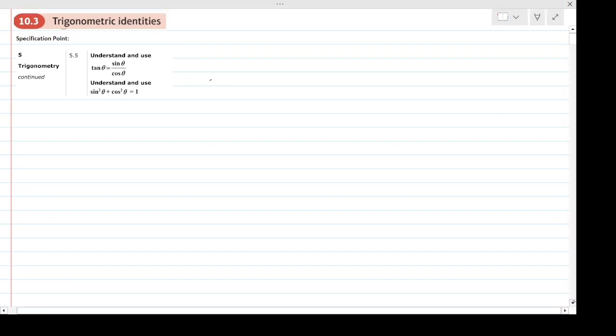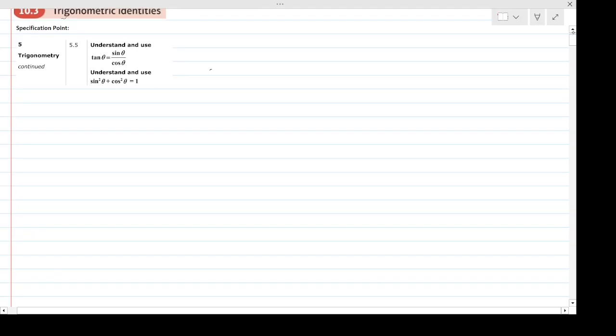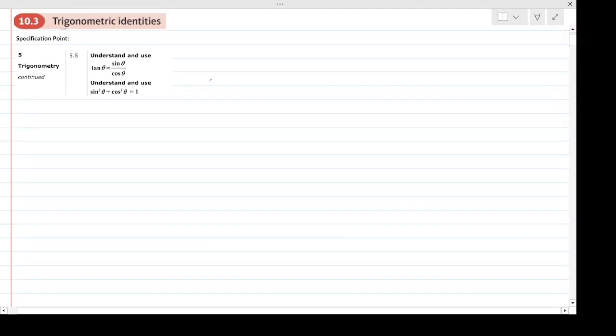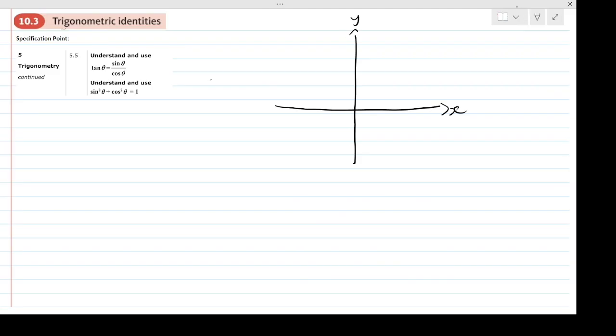trigonometric identity then. So let's cast back to when we looked at the unit circle earlier on, and I'll remind you. We draw our axes. Then the unit circle is a circle of radius 1, and we make the origin the centre, right? So it looks a bit like this, right? So that'd be 1 there, that'd be 1 here. Well, this would be -1 down here and -1 there.